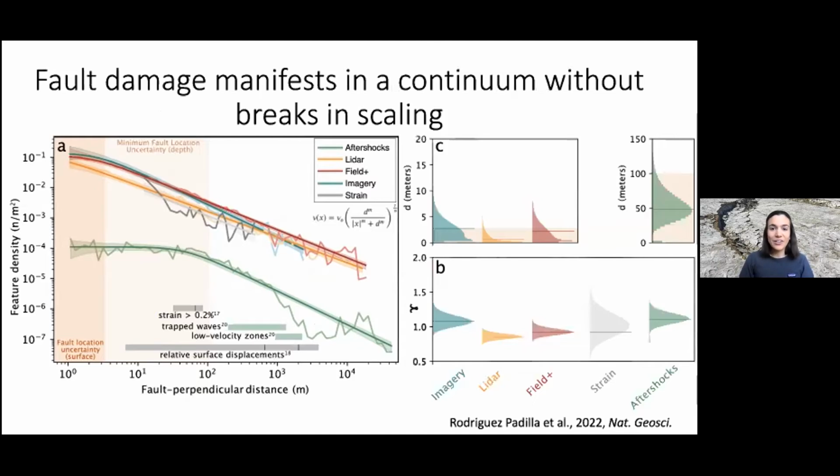So based on the overlap between D and uncertainty, and based on the absence of overlap between D and the extent of inelasticity from prior data sets, we propose that D is actually an artifact of data resolution, and it's not a physically meaningful parameter. Our data instead suggests that damage zones manifest in this continuum of decay and deformation intensity. So this warrants caution in the use of a single data set for determining the effective edge of damage zones in numerical models and how we treat this in probabilistic displacement hazard analysis.